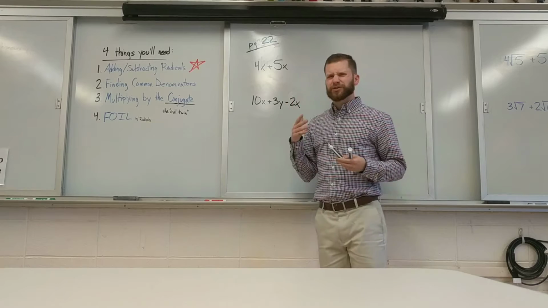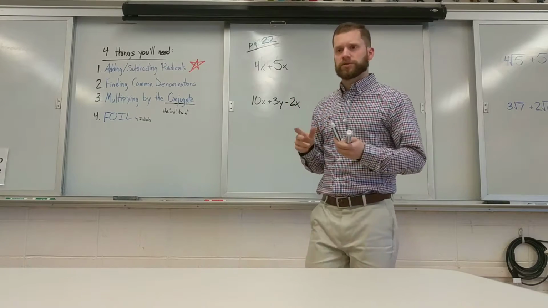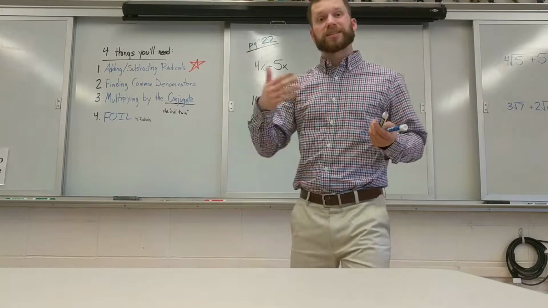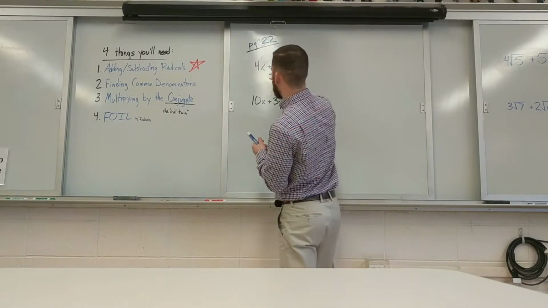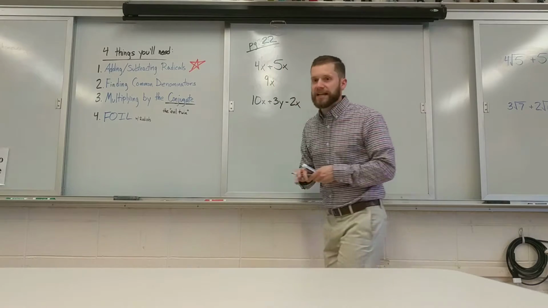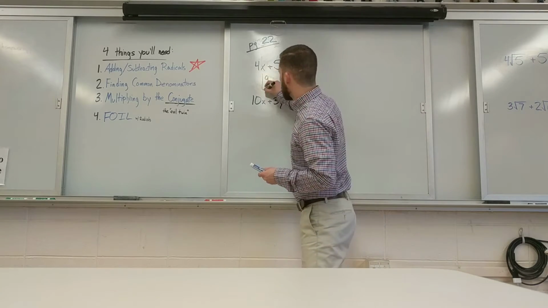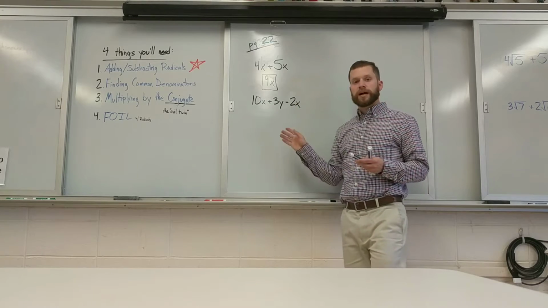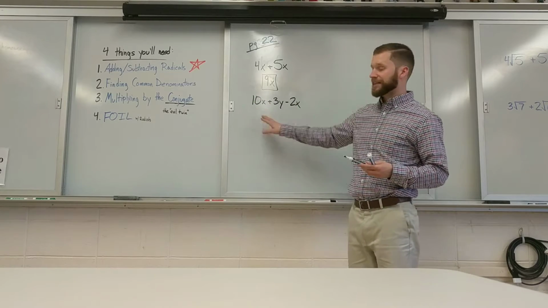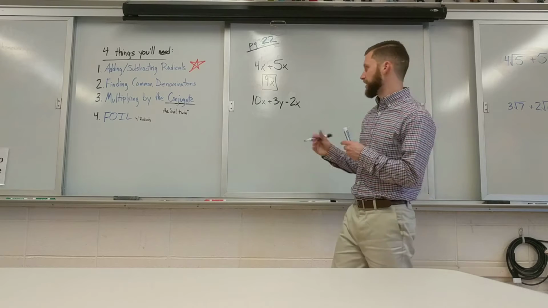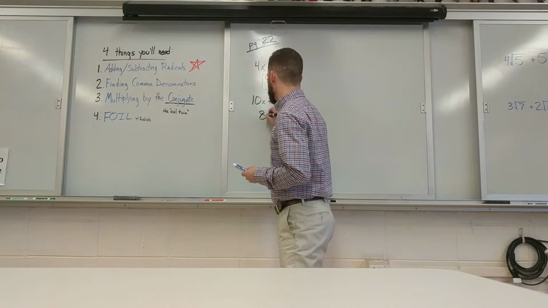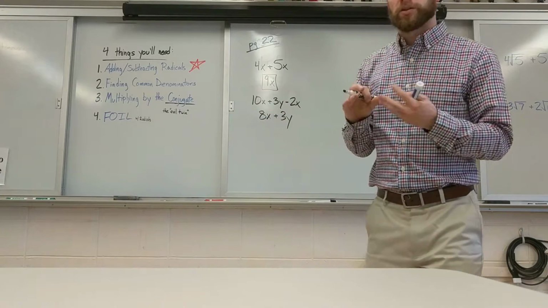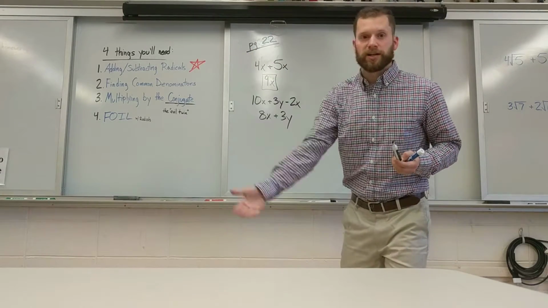I want you to think of radicals very much like the same way that we add variables, okay? So in this situation, we have 4x and 5x. We have 4 x's and we have 5 x's. In total, we would add those together and get 9x, right? When we come over here, we have 10x plus 3y minus 2x. Again, the like terms in this case are 10x and a negative 2x. When you combine those together, you end up with 8x. Notice that 3y cannot be combined. They are different, okay?